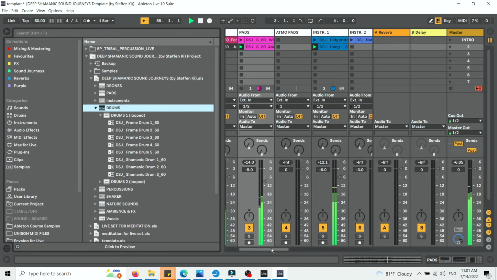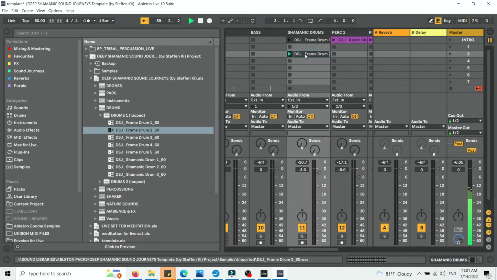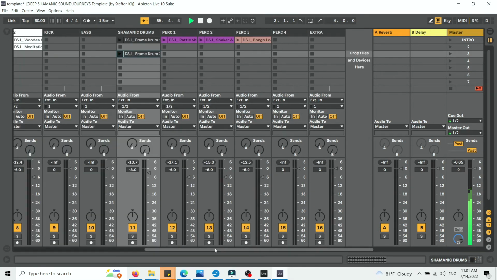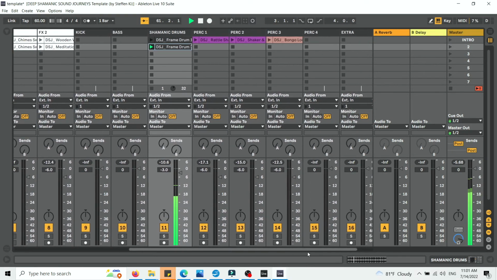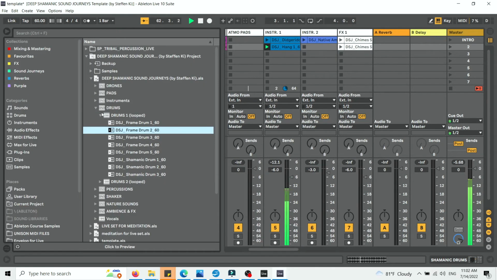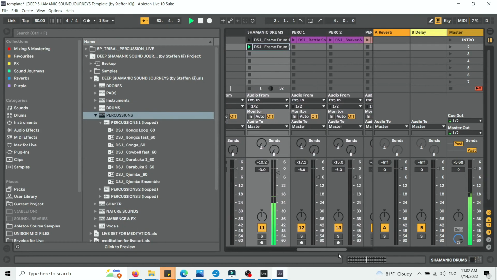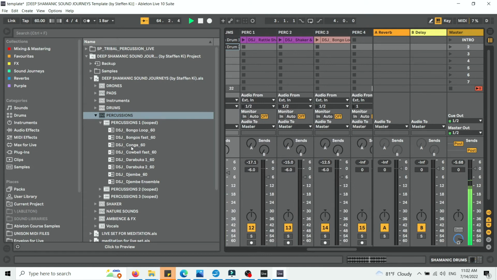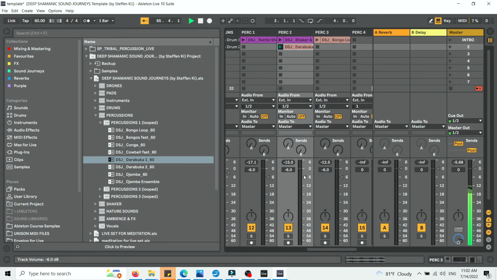New shamanic drum here. That works. And let's check the percussions here. Maybe the darabuka. Oh, that one not so much.